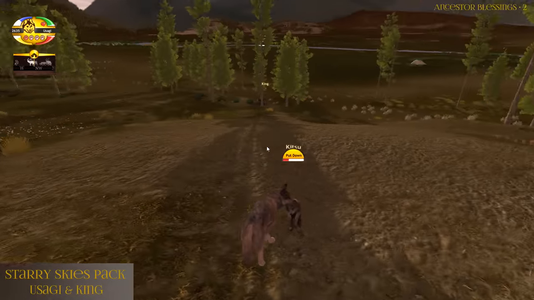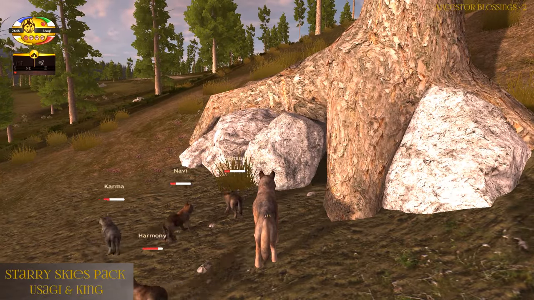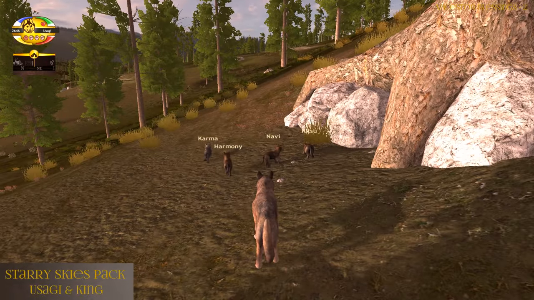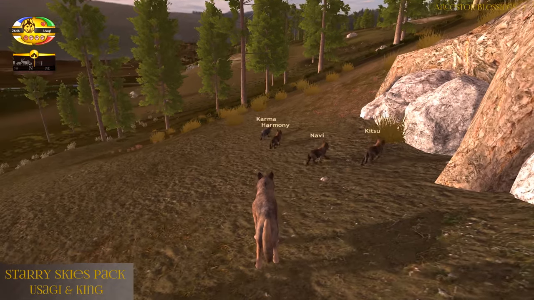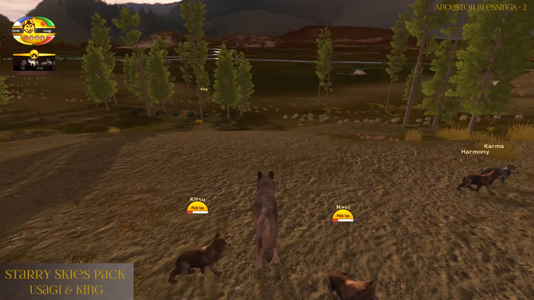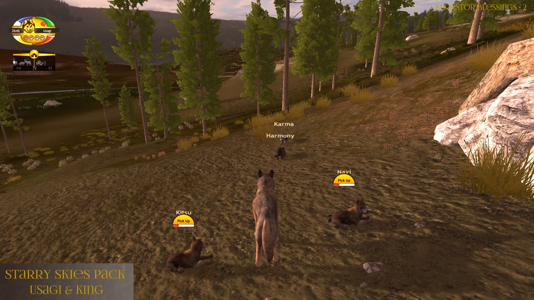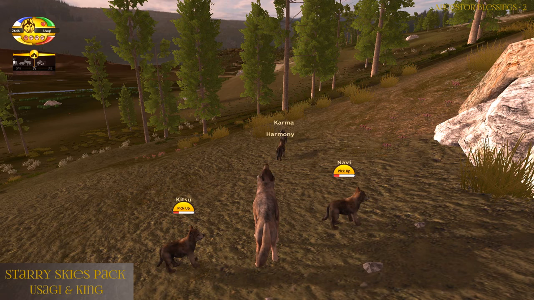There's a new scent on the wind for Usagi to try to go find. Navi, stay here. It seems like Navi is definitely one of our really playful, curious ones. Karma also seems pretty playful, but did you guys see how Harmony actually stood and waited for King to come and feed them? So Harmony is the only one with a full belly right now. All right, let's go ahead and give him a good little howl.